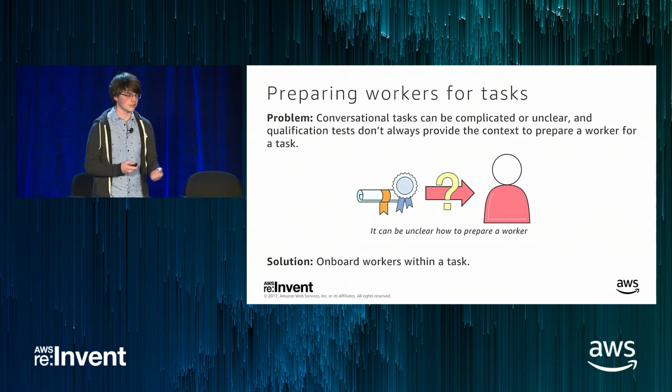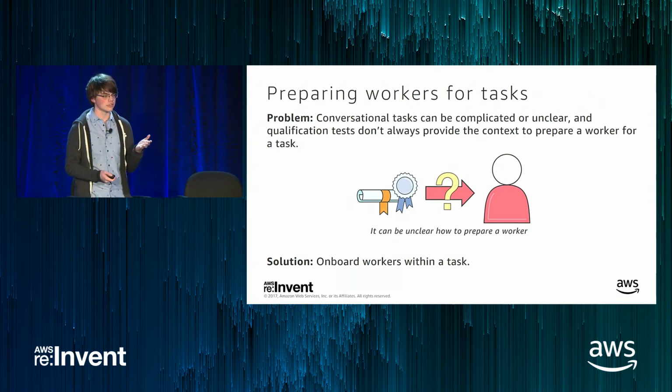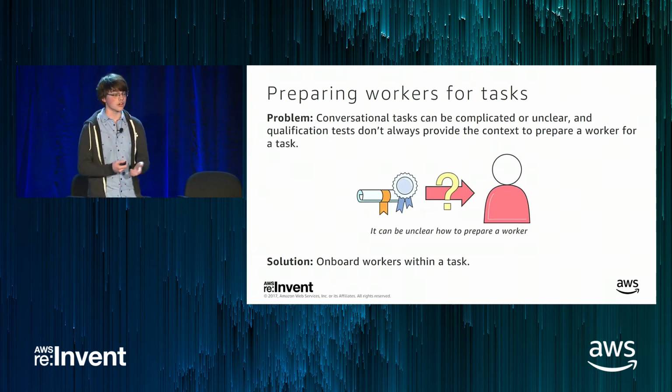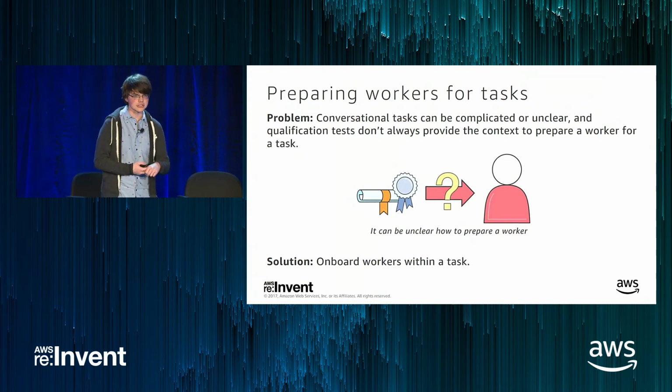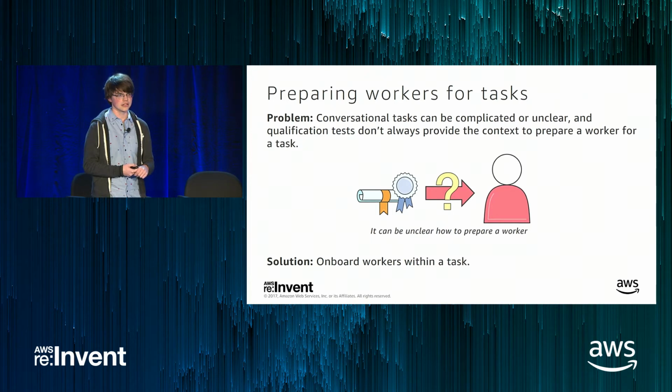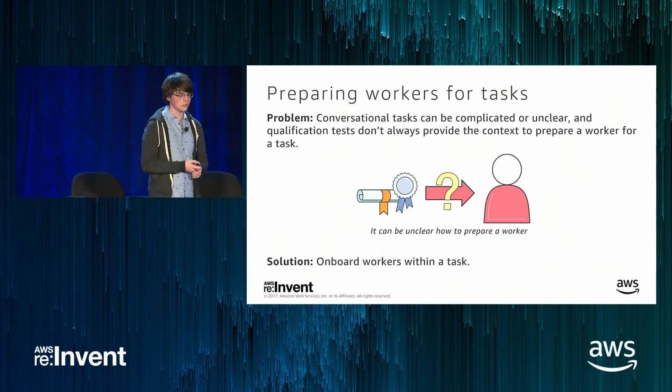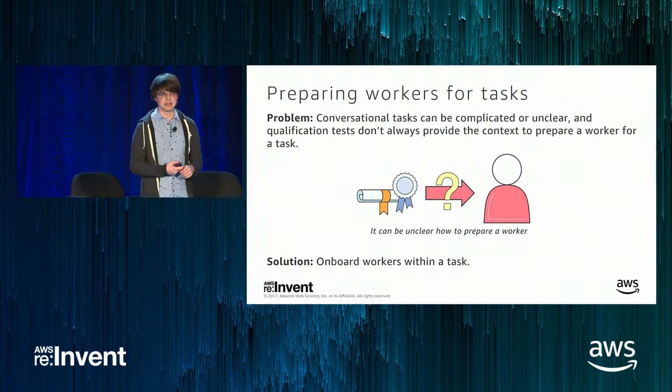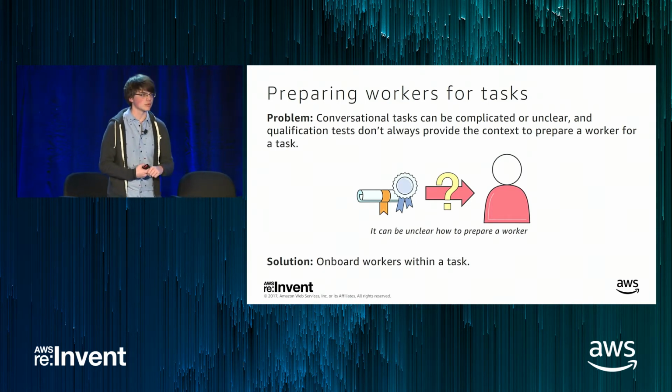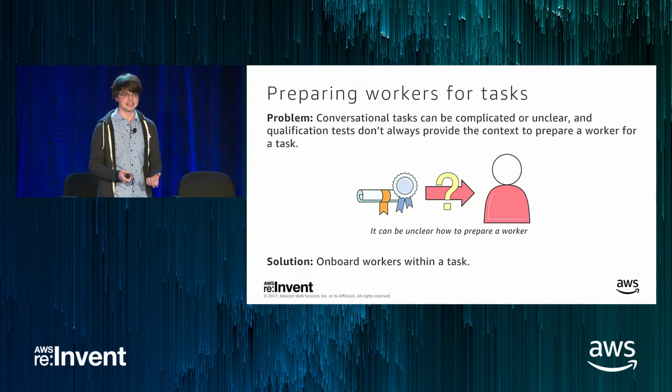The next, and I feel this is actually one of the most important elements of this framework, is that it's not always clear to really anyone how to say that a worker is ready for a task. And the basic method for doing that right now is to have qualification tests, which are done externally to your task and are, for the most part, like a question-answer test. And that does cover a lot of cases, but we wanted people to be able to handle rather complex conversations that don't always make sense to have a test to do and might be very one-time specific. And we didn't feel like having workers go out of their way to complete a test would really make sense towards getting them to work on our tasks.